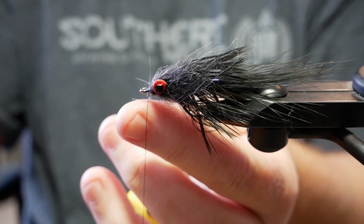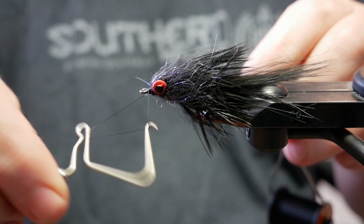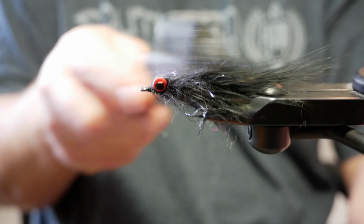Now we'll cut our dubbing loop. And at this point, we'll just build a head. Two whip finishes. And we're done. So to clean this up, take our brush and brush this back.